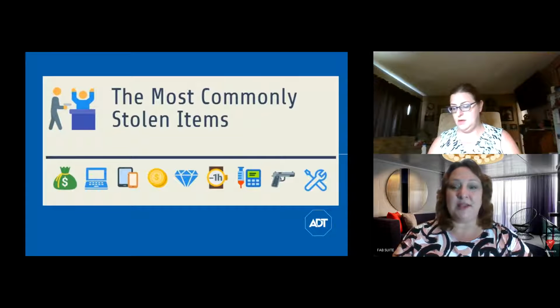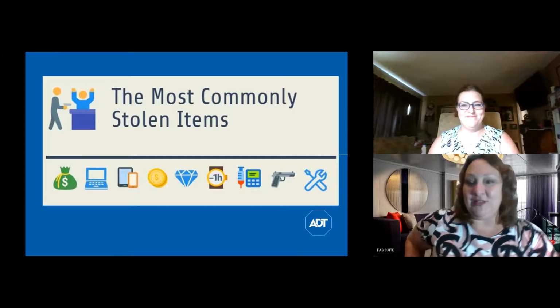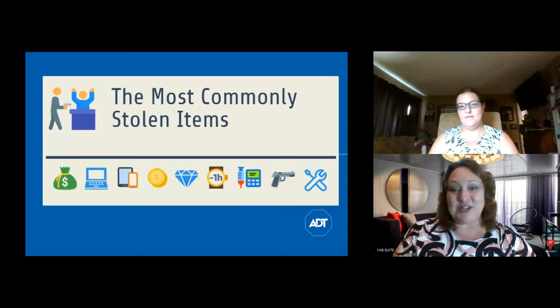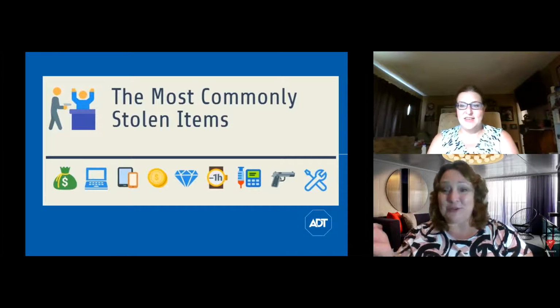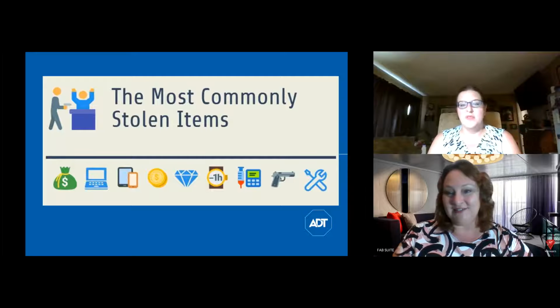You talked about the master bedroom, and that is what I've heard. That is where the safe is usually located, or the valuables are in the master bedroom. So that just tells me right there not to put stuff there. And it sounds like they go to your master bedroom, your bathroom, and your garage, and then maybe pilfer everywhere else after that. Those are the top three places they're going, right? Those are, yes, a big chunk of the top three places.